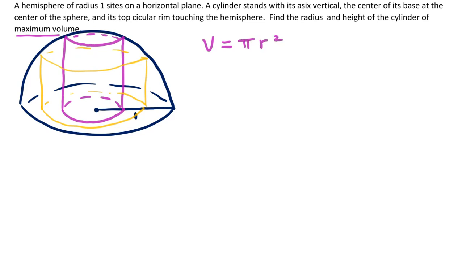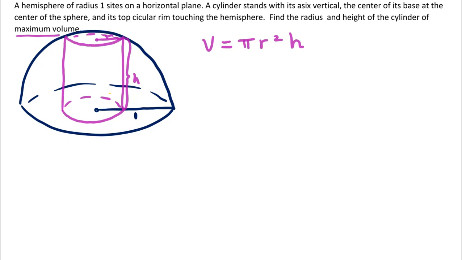We don't have to break this up into pieces or anything. The volume is pi r squared h, where r is the radius and h is the height. Let me erase this yellow one so there's not quite so much clutter for us to look at. Okay. So it's pretty quick to get to a formula. The trick in this one is going to be how do we eliminate that second variable? That's definitely the challenging part.